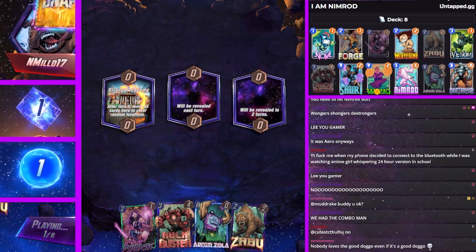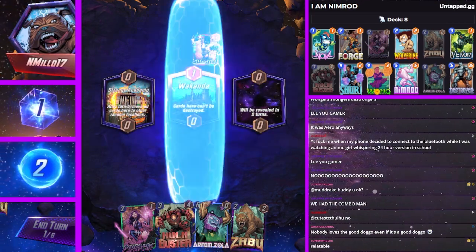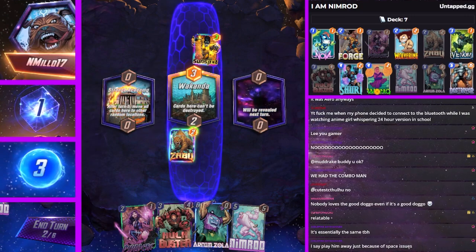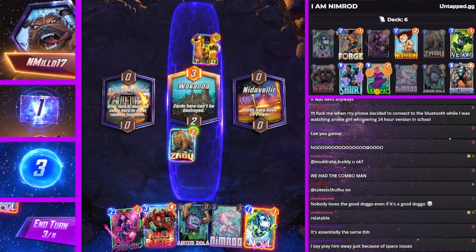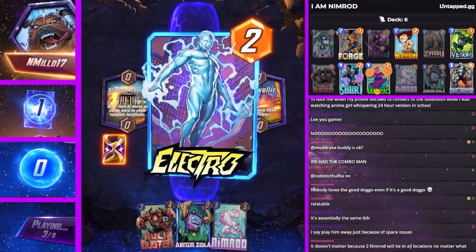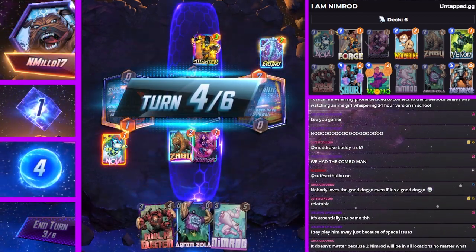We had the combo. Wait, did I play the Nimrod in the wrong place? Or was I supposed to play him on Wongers? Or no? It's essentially the same? Okay. I say play him away just because of space issues. Gotcha. Okay. Understandable. Because Nimrod will be in the locations no matter what. Okay, yeah, that's what I figured, but just double checking. Because brain is small, you know?